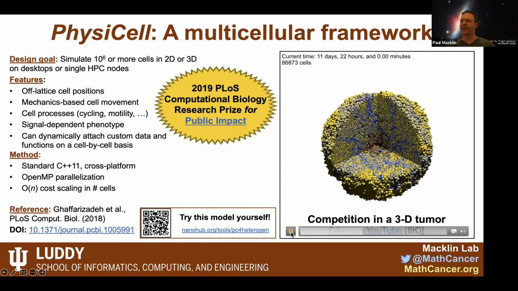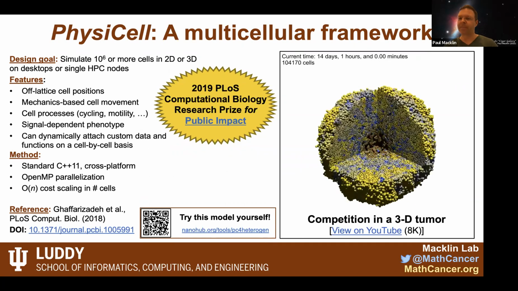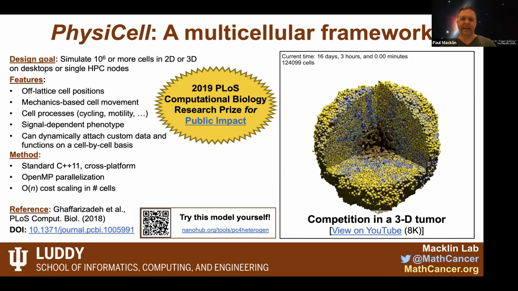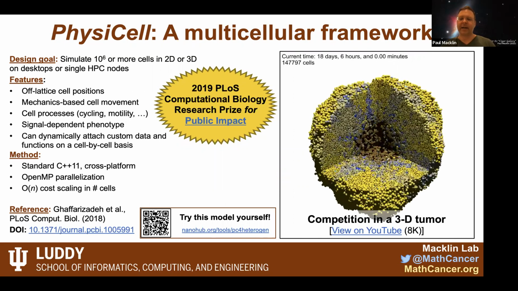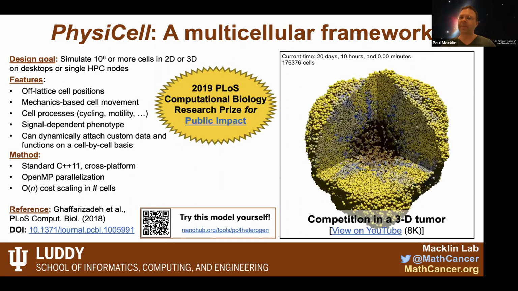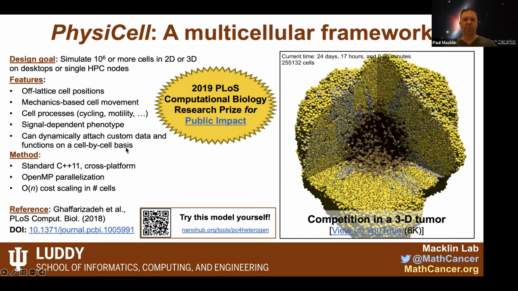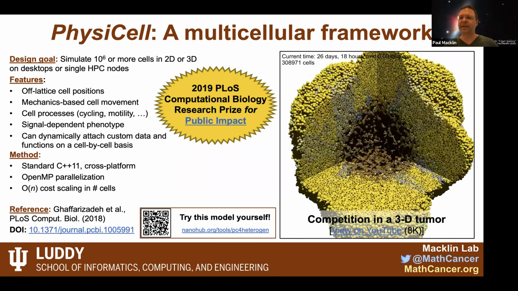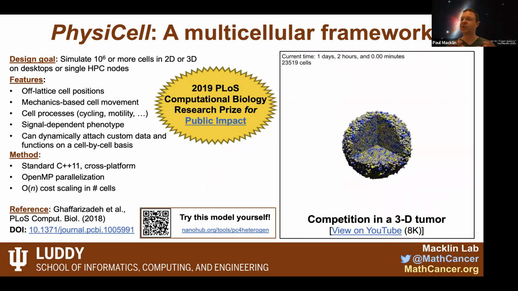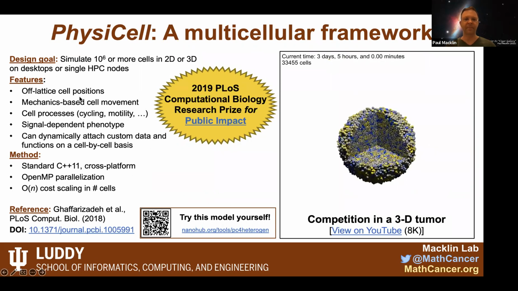And so you can see that very basic rules about oxygen-dependent birth and death, plus some basic mechanics and the oxygen diffusion, can lead to emergence of structures that replicate what we see in real life. So this is all published across platforms. It's open source, and it's the entire subject of our workshop next week in teaching you how to use this platform.